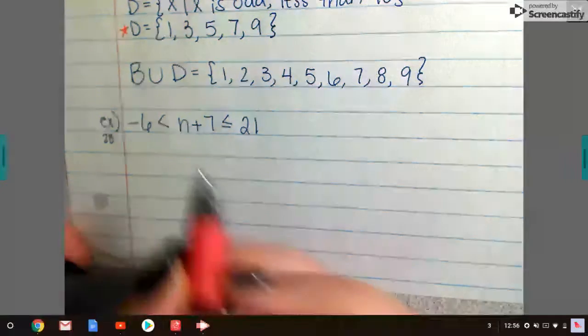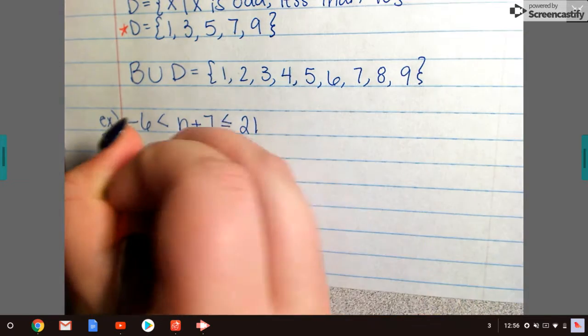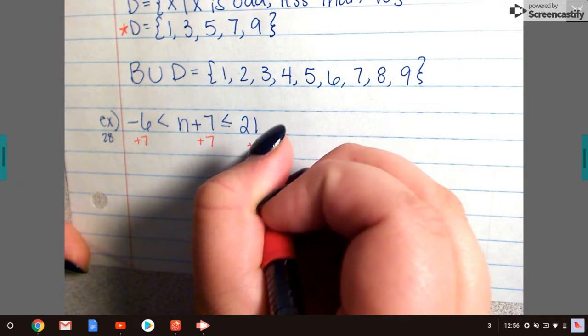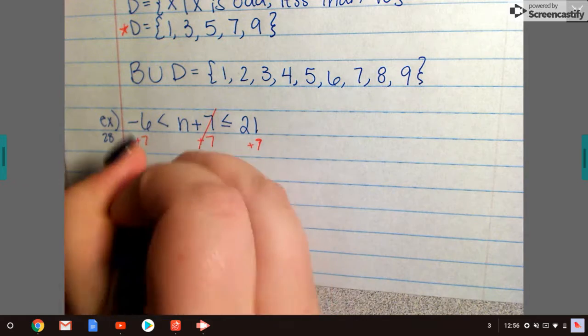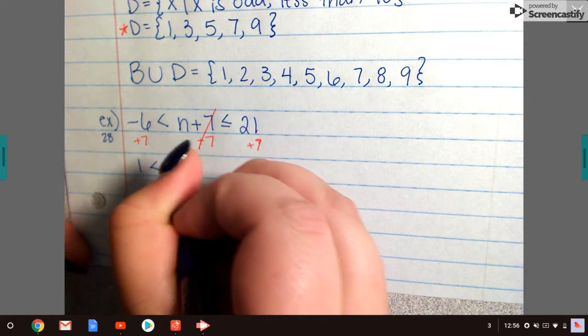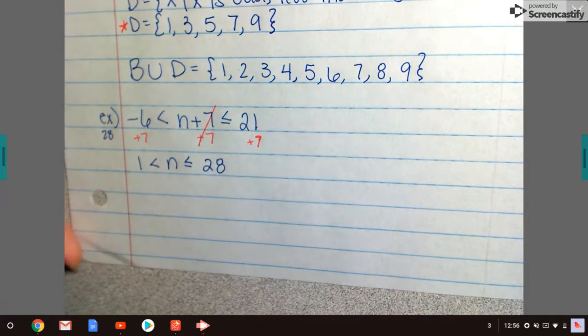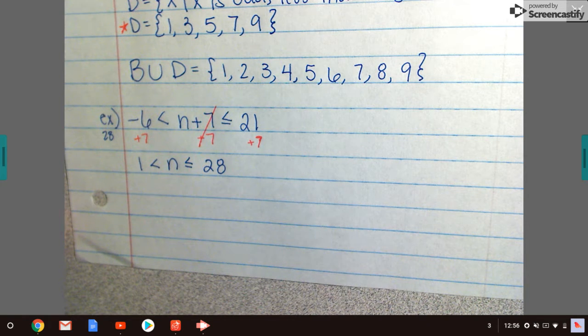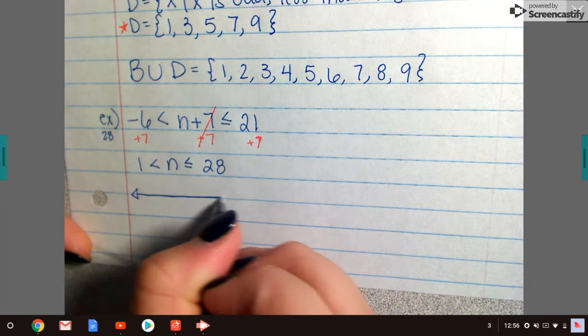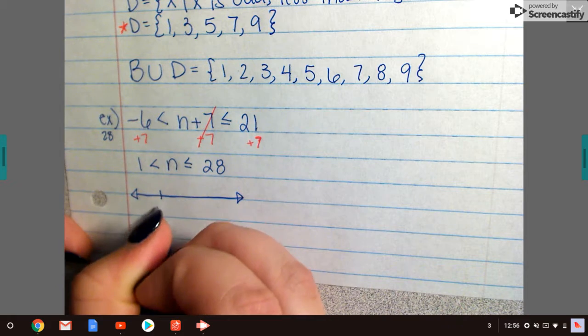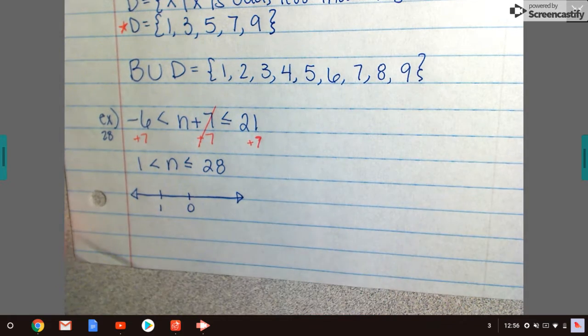I want to get n by itself, so let's add 7 to all 3 sides. And I'm left with 1 is less than n is less than or equal to 28. Let's think about what this would be as a graph. Oops, what am I doing here?